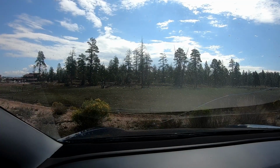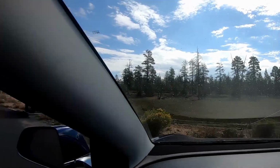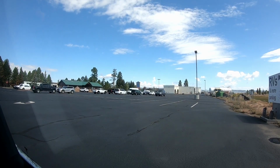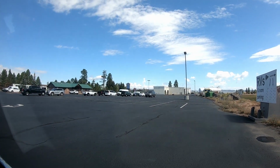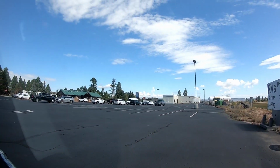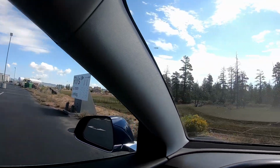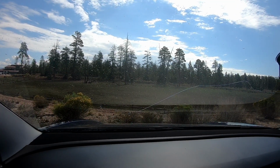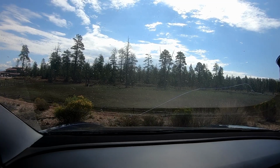We went in and back out of the park. We came down here to this parking lot, and that's the easiest place to park and take the shuttle from here. And actually, oh, can't show you, it's behind us there, just across the street. There is the Best Western, and they have charging, I think, for $15.